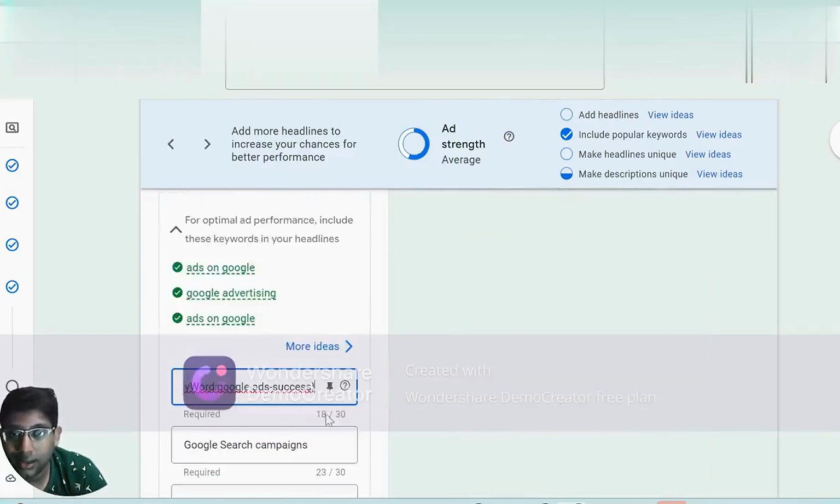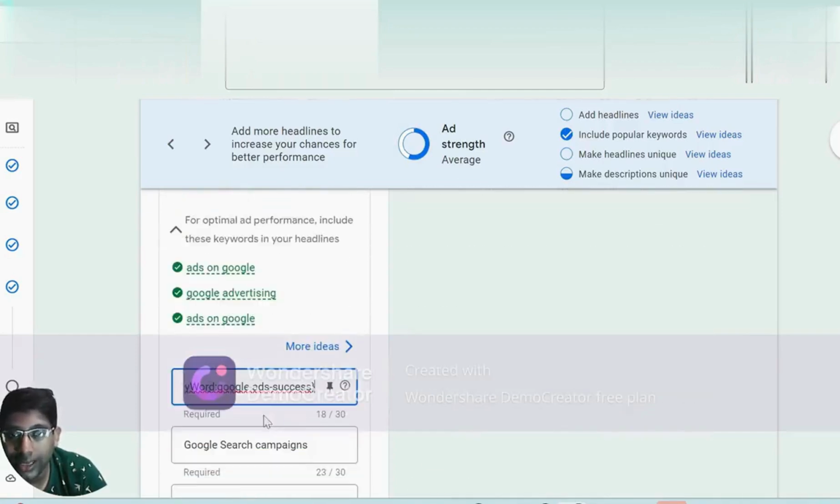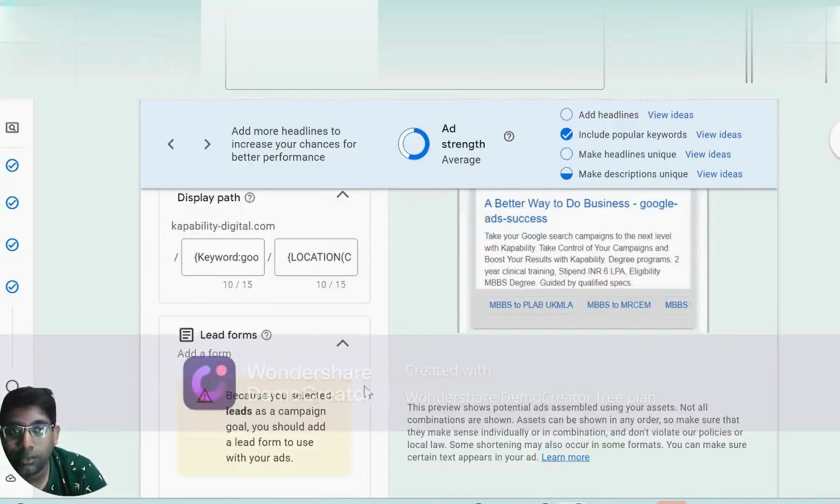So what will happen is, if the keyword is less than 30 characters, which is the limit, it will show the keyword.